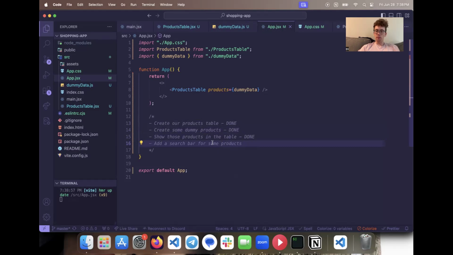add a search bar. So when I search for some fraction of a string, maybe I'm searching for just the string OL, I would expect that to pull up the olive product and not anything else that doesn't have OL in the name. So that's what we're going to do here with this search bar.